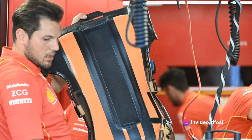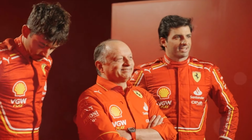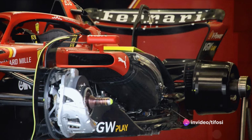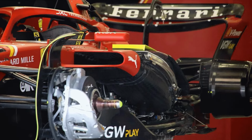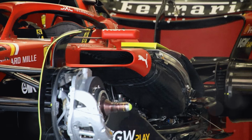In conclusion, a consideration about Frédéric Vasseur's recent comments. The French manager was certainly not satisfied after the Bahrain Grand Prix. On the contrary, he seemed only halfway pleased. Asked by the media worldwide, the Ferrari team principal recalled the 5 pole positions obtained in the last 7 races. A situation that, although it only serves to bolster statistics, is equally important if tire management supports starting from pole position. Considering the progress made by the red car in this regard and the low degradation level in Jeddah, the chances of putting pressure on the very strong Red Bull seem well-founded. There is certainly no shortage of motivations in this regard.